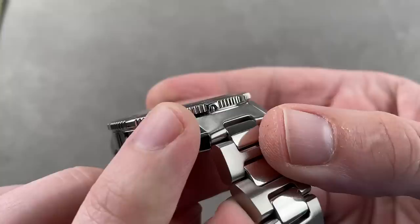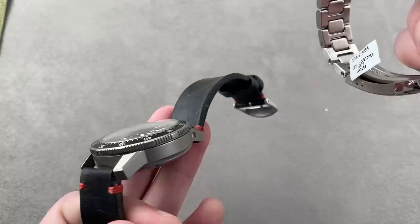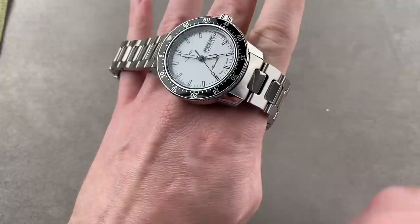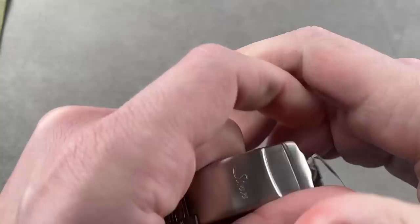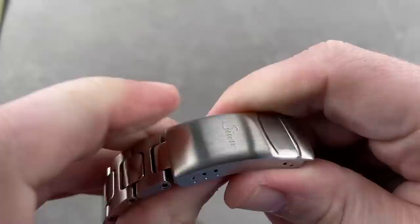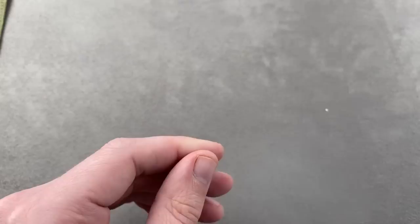It features a captive bezel construction with the bezel held on by screws, so it can't be snapped off accidentally. It has the iconic Zinn case design derived from the EZM1 and 1.1 — I can demonstrate as I have my 1.1 chronograph right here. A wonderful watch to wear, 20 ATMs — 200 meters water-resistant — super comfortable, with a Zinn-made bracelet. They make their cases and bracelets, and it sits low enough to wear as a dress watch. Lovely white lacquered dial, handsome syringe-style hands, a fold-out dive extension, display caseback with a 2824-based top-grade movement inside.